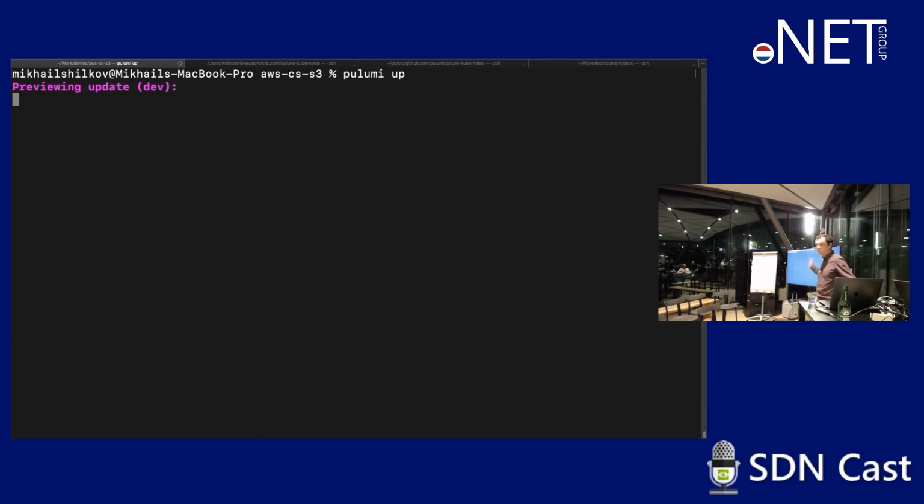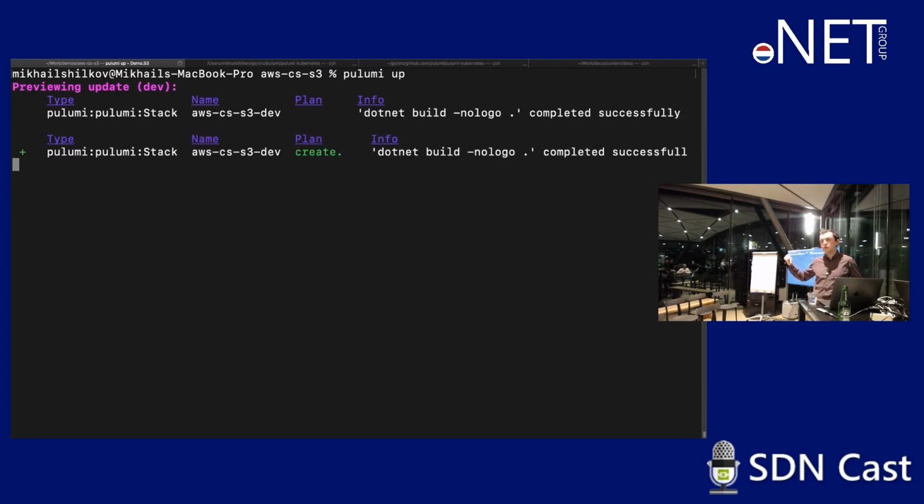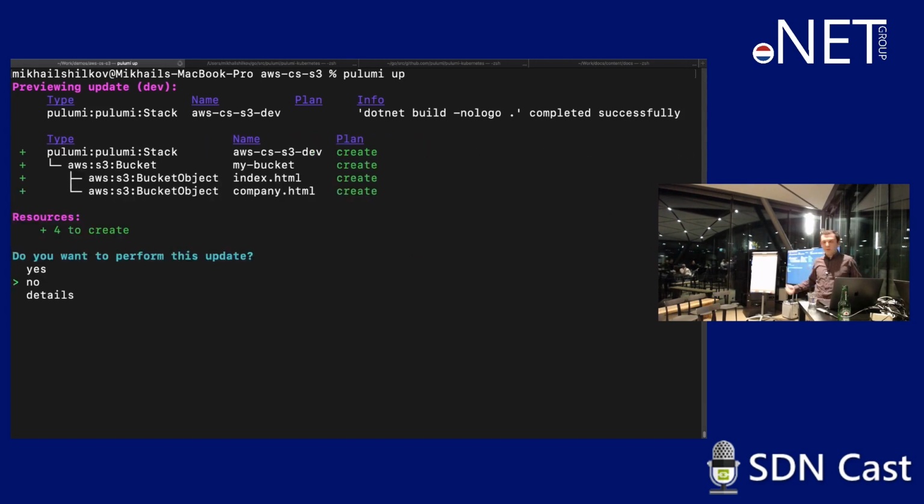That's cross-platform, macOS, Windows, Linux, whatever. You can run it from Azure Cloud Shell. So go to Cloud Shell, write a small command to install it, and then it works there. And then what I get is the preview of what's about to be deployed. That's a new environment, so it says the stack is new, nothing actually in AWS. The namespace is Pulumi, so it's a virtual thing. And then 3 AWS resources, a bucket and an object for my files.